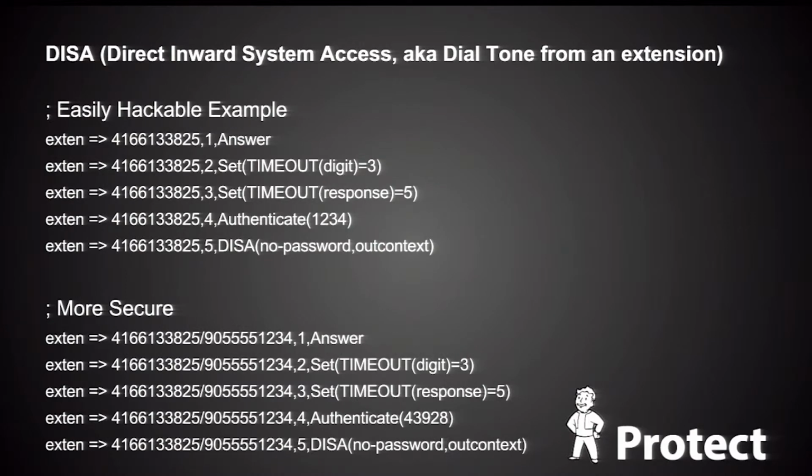So DISA, Direct Inward System Access, fantastic tool. You got your sales guys on the road, dialing in, dialing out, using your company's great long distance. Here is a bad example, a really bad example. Again, easily hackable because it's numeric-based authentication. And they're out. They're making money on you. So the second, more secure way is to actually use this syntax, which is verifying caller ID. Since you know all the people that work for you, why not put their numbers in there and make rules for them? That way people are going to have to both spoof a phone number and an authentication digit, which is a lot harder.